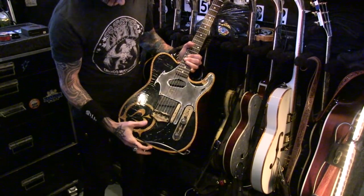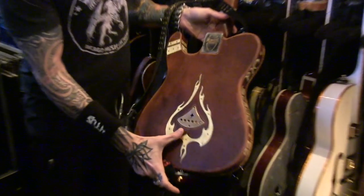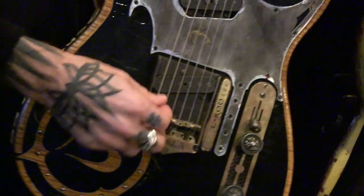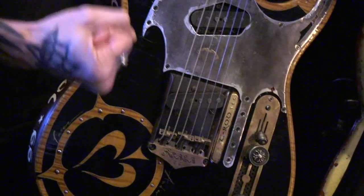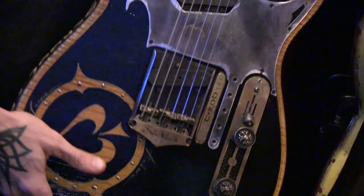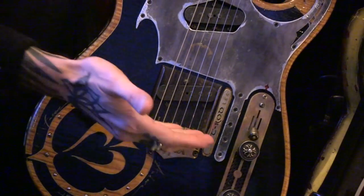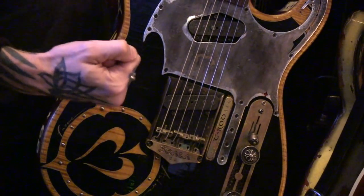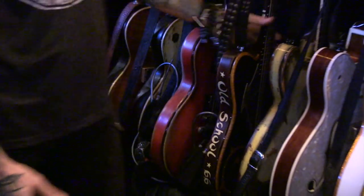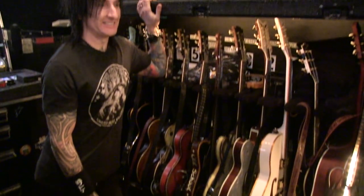And actually, another thing he did was this loads through the back. The bottom 3 strings load through the back, and the top 3 load through the top. So you have more tension on the lower strings, and they connect with the wood more and are more resonant, whereas the top strings are easier to bend and a bit mellow. And that same theory applies to the angle of the pickup, where it's brighter on the low end and tighter sounding. So there's a Hendrix sound. It's amazing when you get someone who thinks about that and goes, "Well, how could I tighten up, like an E string or something?"